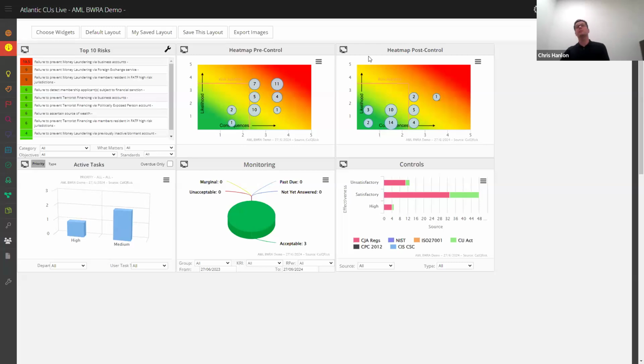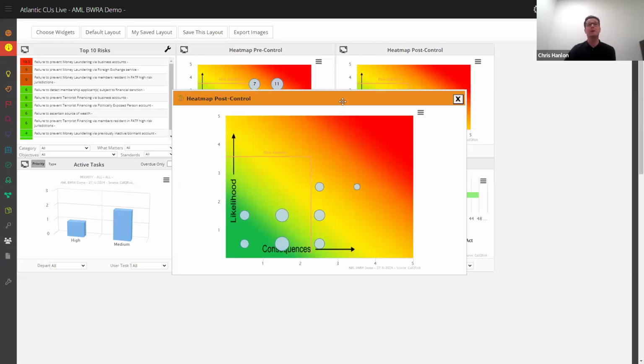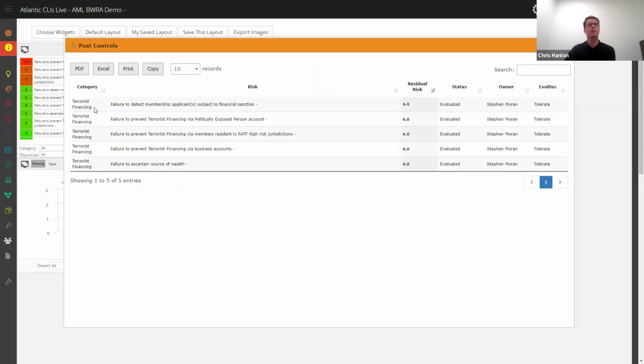Like that as well. In the heat maps, I can come over here. I can make that a bit bigger. You can see I have a dummy risk appetite line drawn in here, and I have quite a few risks that are unfortunately outside appetite. So I want to, I could go in and drill in. I could say, what are those 5 risks there? I want to see them. They're all to do with terrorist financing. They're the 5 risk assessments, the scoring, and Stephen owns all 5 of them. So again, that can all just be point and click and drill down right into the system.